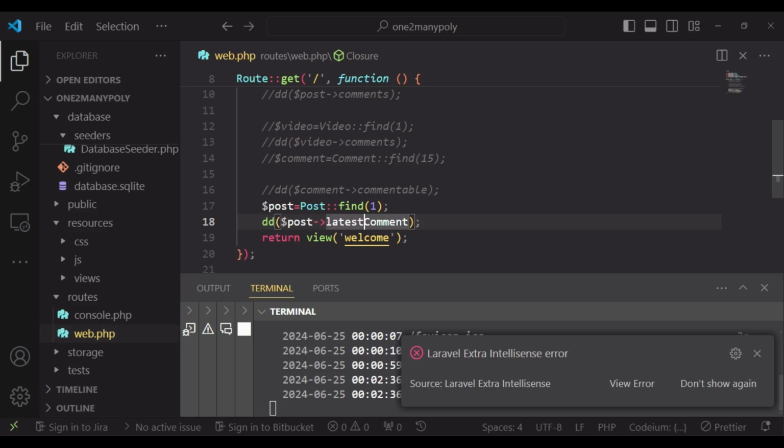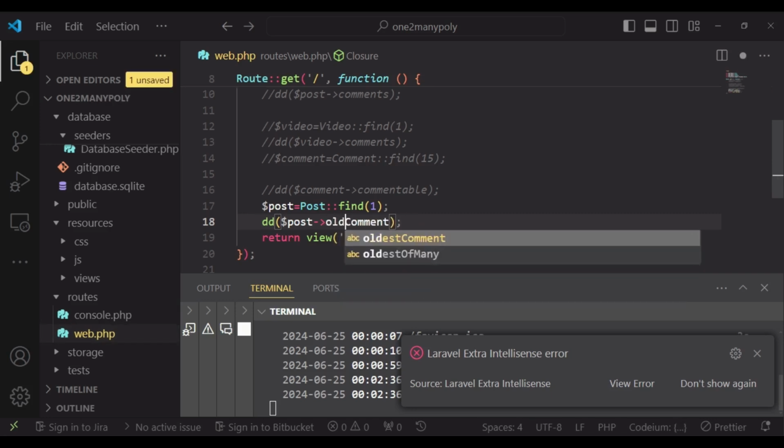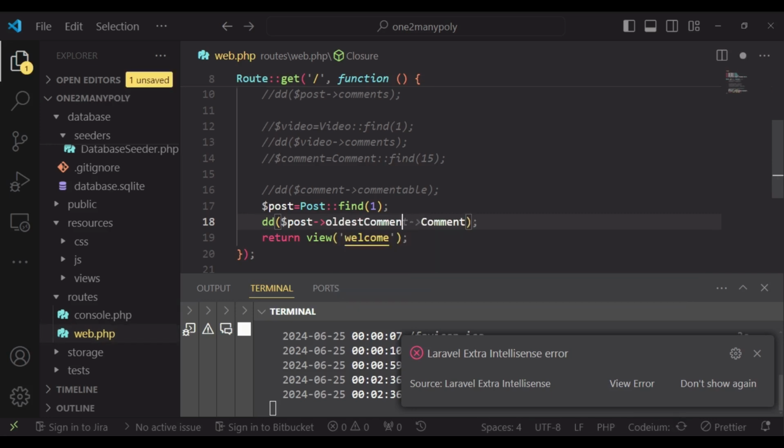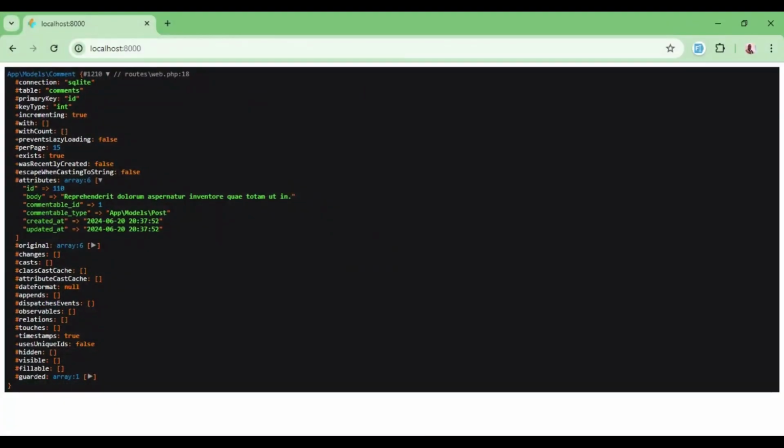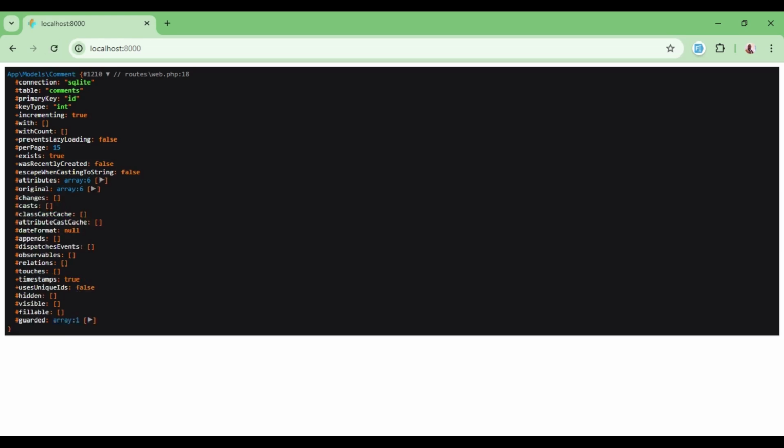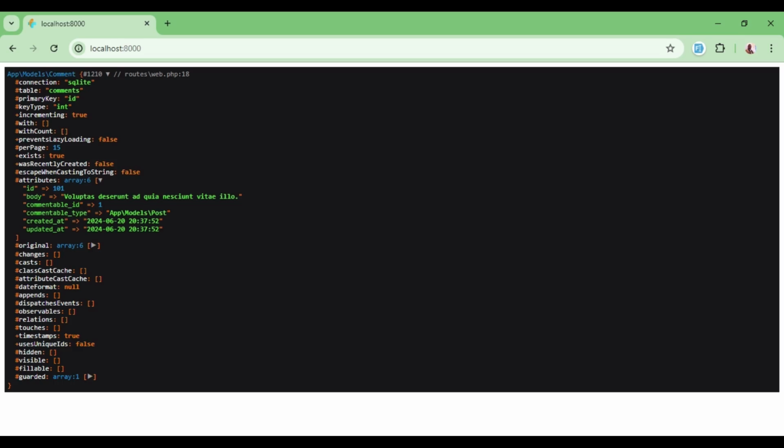In this case, we can say oldestComment, that. And still, if we go ahead and attempt to refresh, again, it works as expected. So basically, that is how you can work with one-of-many relationship when you are working with polymorphic relationship.